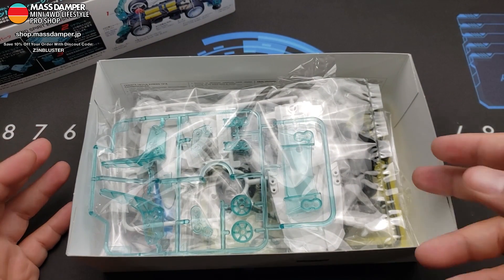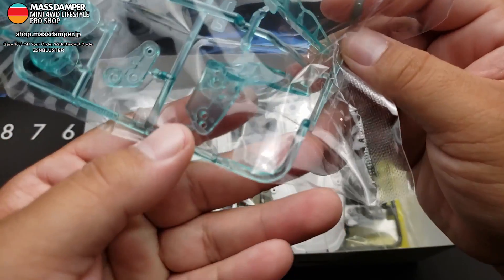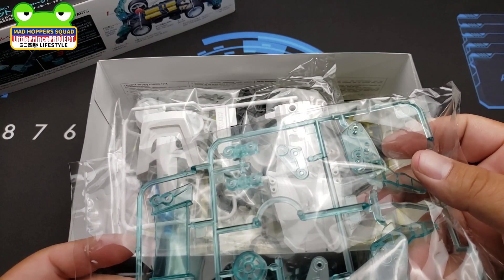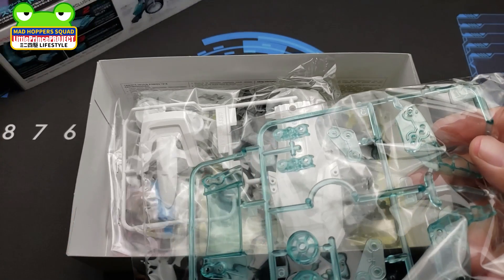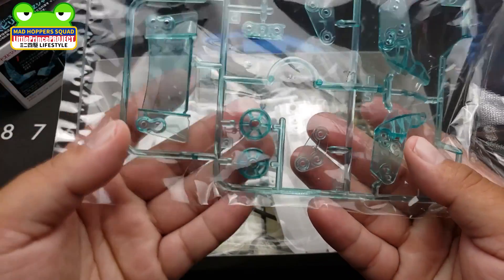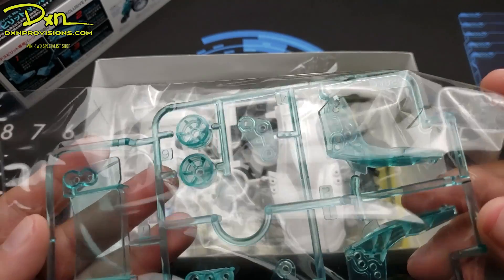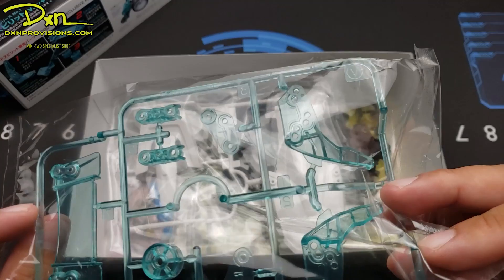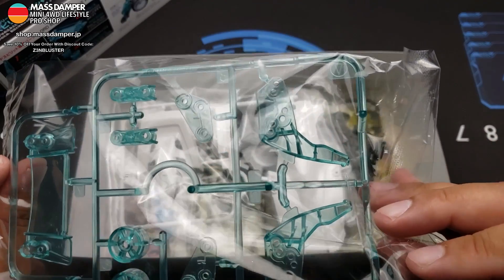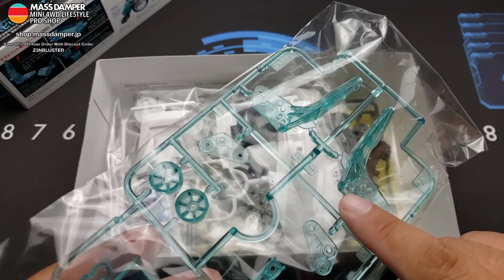Those translucent parts seem to be exclusive to this kit — at least that's what they're saying. It looks like regular ABS but it's translucent. What color does it say it is? Teal, I think. At least to me it looks like teal — doesn't look like blue, it's probably what you would call a bluish-green, so teal. It has interesting translucent parts, very exclusive. Basically these are new, specific, apparently, to the Lord Spirit. I don't think it's just going to be specific — they're probably going to print these other parts in a separate part kit or something like that.